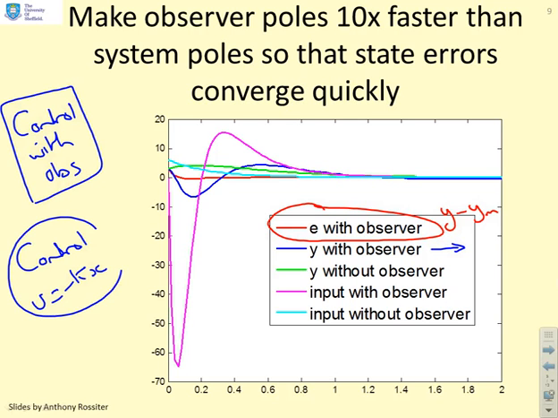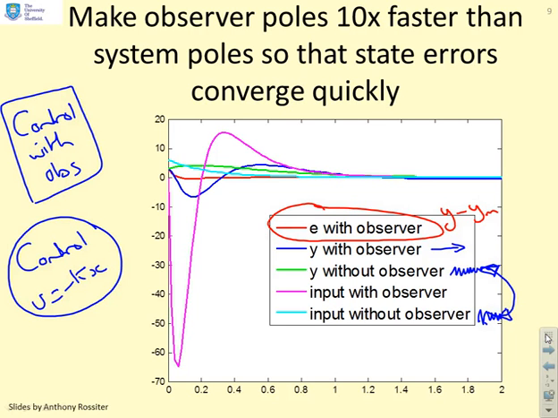So they're entirely independent simulations. If you're doing control with u equals minus kx, there is no observer. So this green plot here, there is no observer. That's what you would get if you just knew the states, if you could measure them precisely. And you can see that green line is quite nice, and the blue line for the corresponding input. So these two go together. That's what would happen if you had no observer and you could just measure the states.